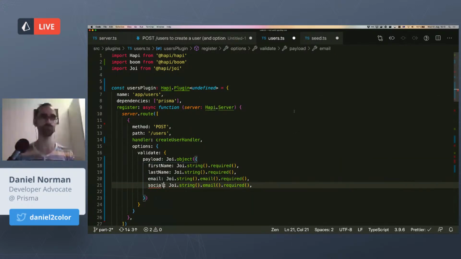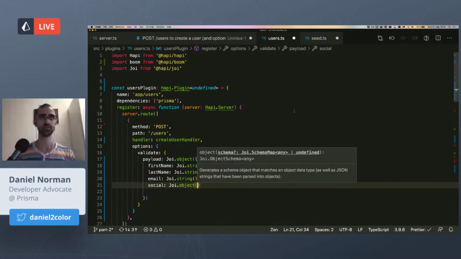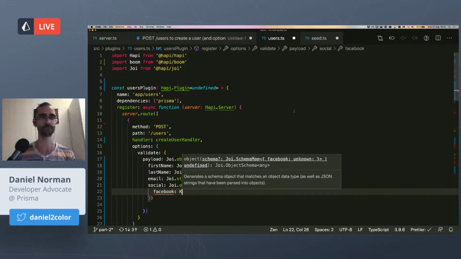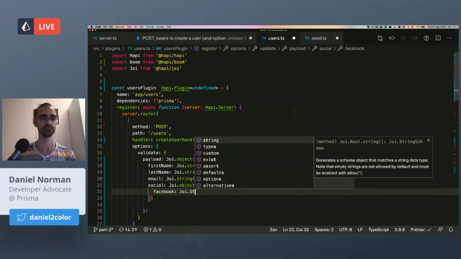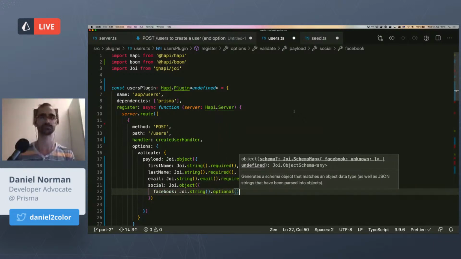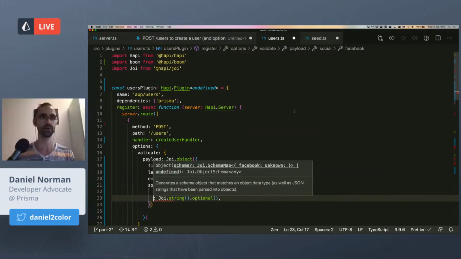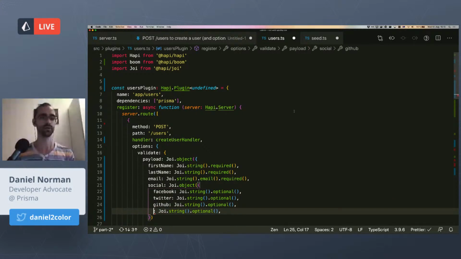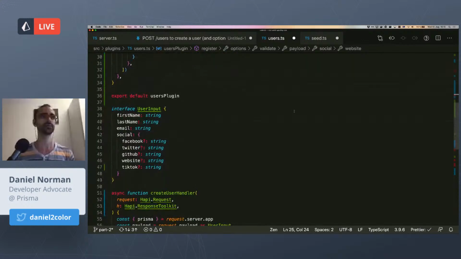And social is an object that has maybe Facebook, and it's optional. And then we'll add Twitter, GitHub, and website. And I think at one point we added TikTok.